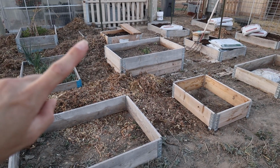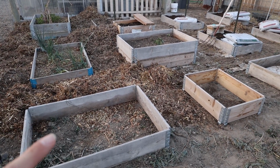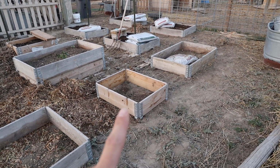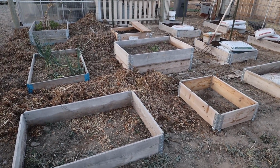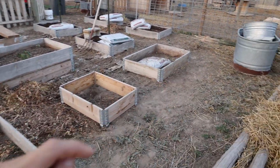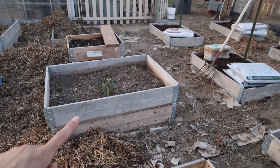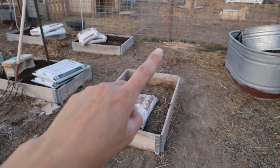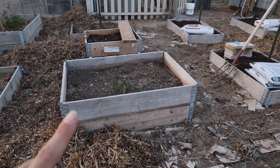I removed the double stacked box right here and the double stacked box right here. And I put one of them there and one of them there. And then I had this one extra. So I kind of laid them out, which I think squares up this area. I do have this box that has double stacked that I may take down and put that one over in this area. Undecided at that moment because I would have to remove some dirt.